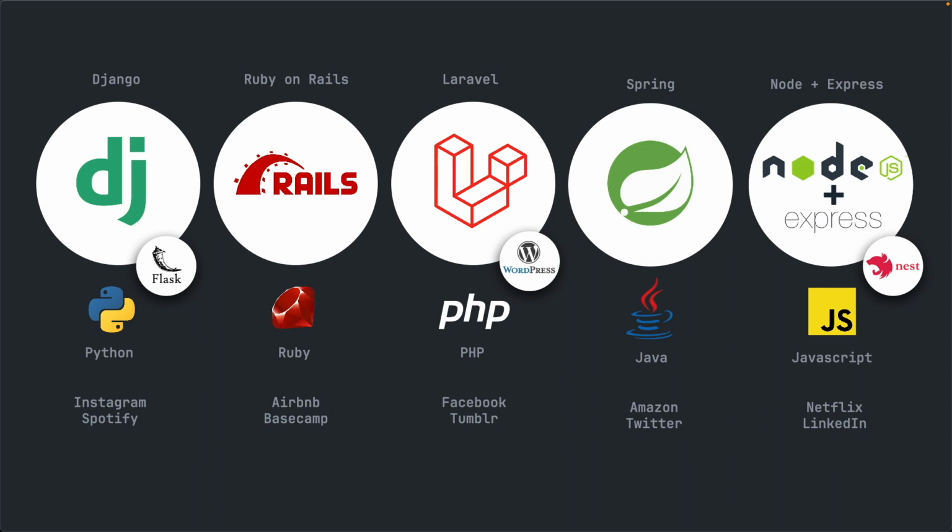Although this is a very popular stack among developers and used on sites like Netflix and LinkedIn, I personally wanted to avoid using JavaScript because I was never a big fan of the JavaScript syntax, and I found working with all the different libraries and packages associated with it to be less compelling than other options. Ultimately, Django was the clear winner for me since it met all my criteria.